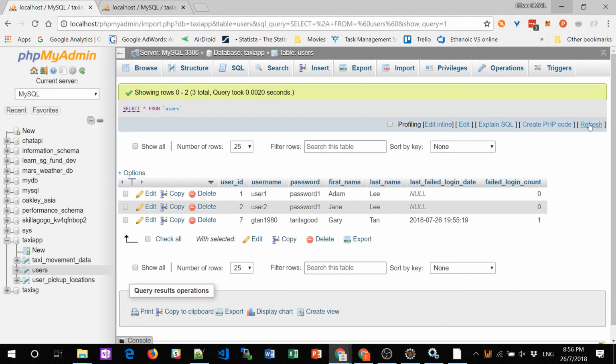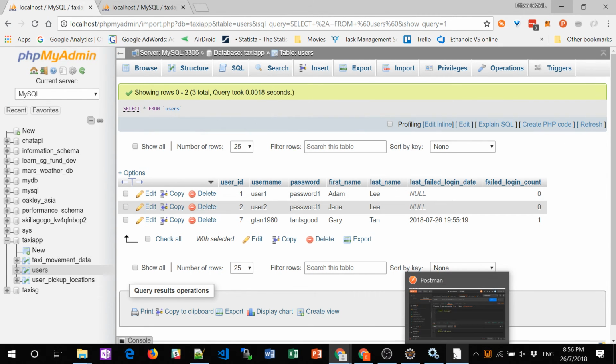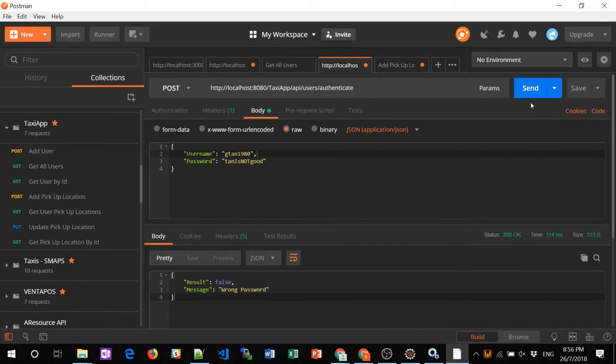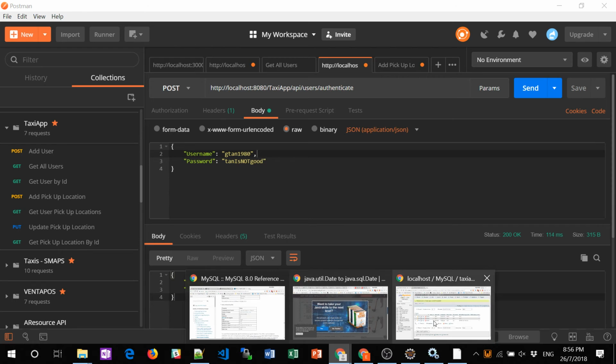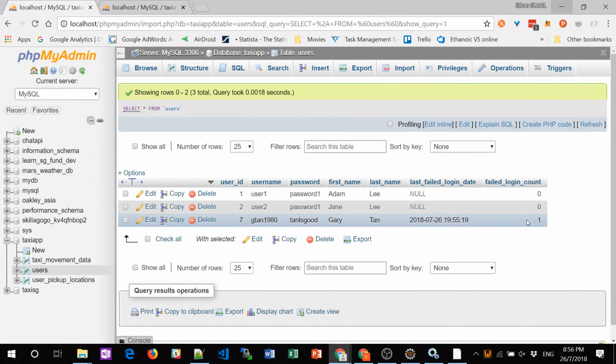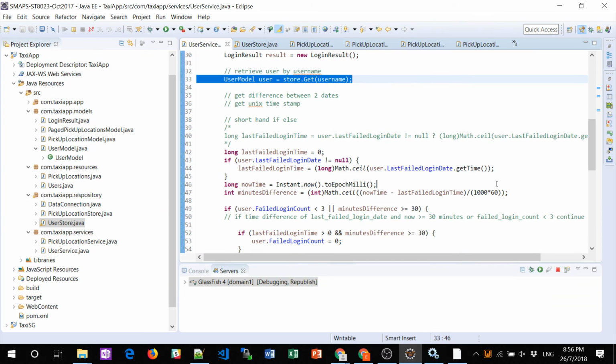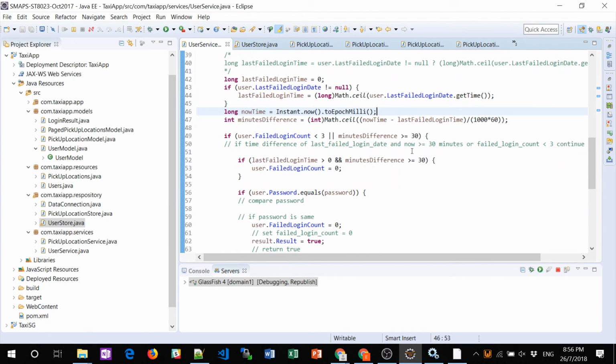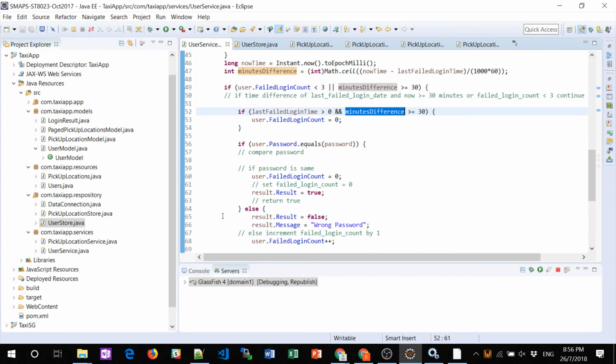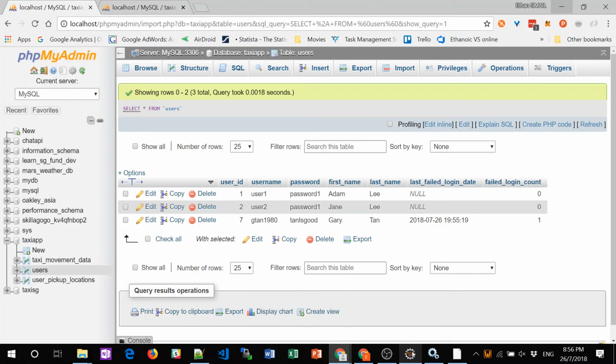Okay, so what happened? Although I sent the wrong password again 3 times, it didn't log. It didn't increase the number here at all, because this one is more than 30 minutes. So after the first time round, here forever it will go back to 1.